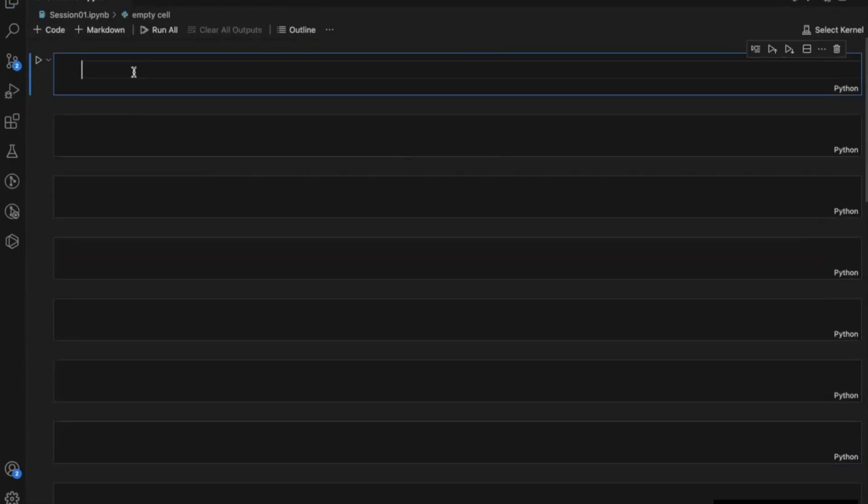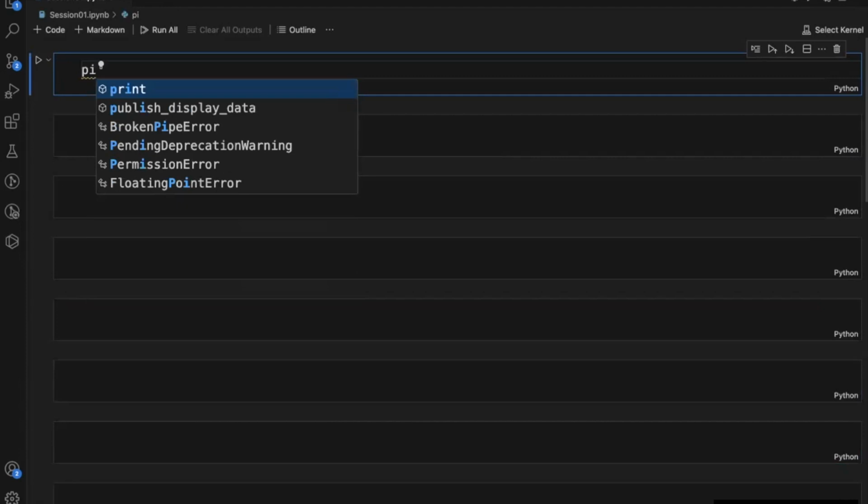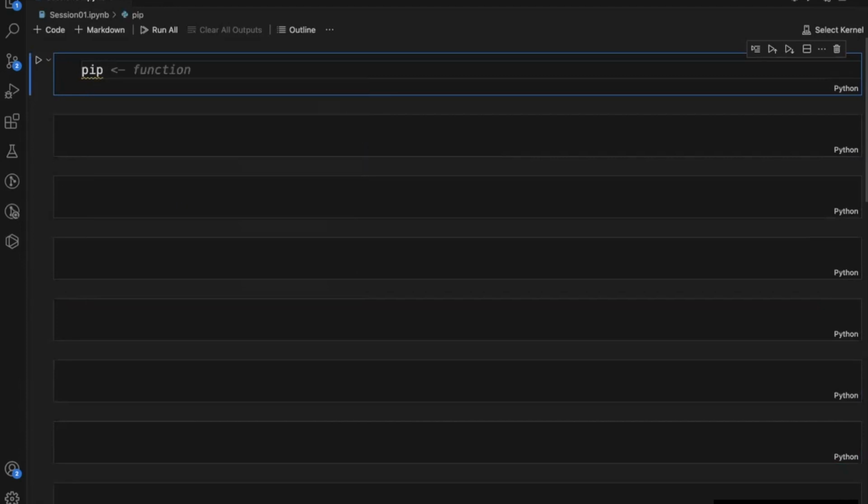See, first of all, before actually starting to understand NumPy and Pandas, we have to install them in our system. So for installing this, you have to write pip inside your shell.